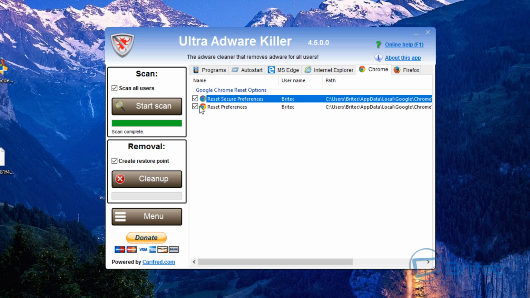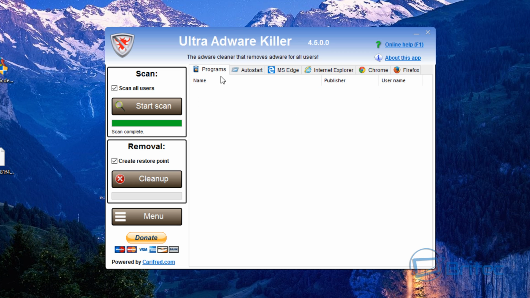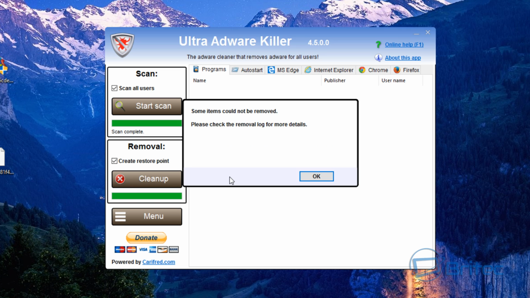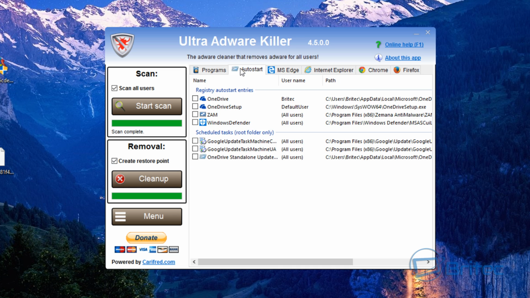And we're just going to do that as well, just to make sure that anything that's been changed is going to go back. So all we need to do here now is hit the cleanup. It's saying some items could not be removed, and we can check the log for that.